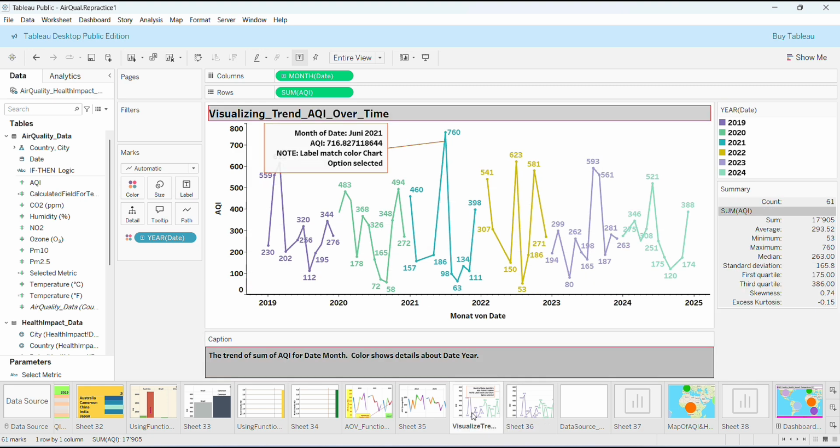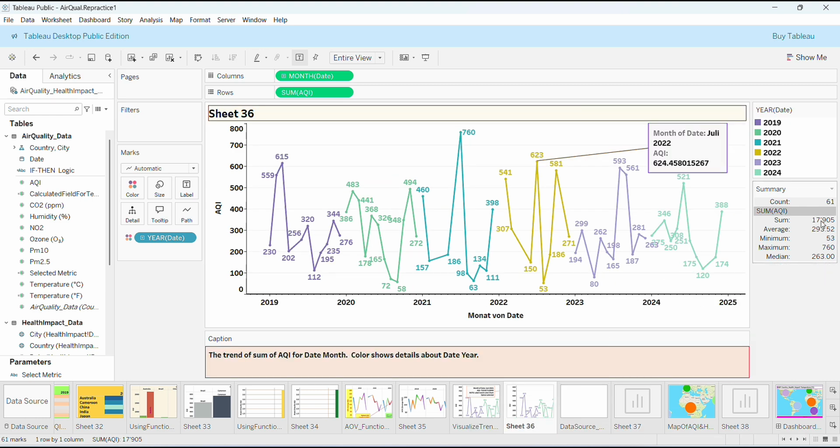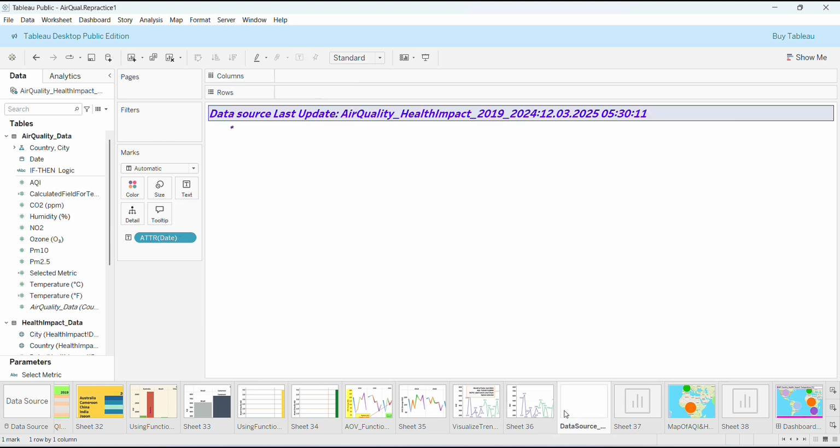Okay, it's an easy visualization, just to see how it works over time. The Aki trend, I didn't put the country. This is the general information of our Aki. And here, as you can see on the summary, you have the sum, the average, the minimum, max, median, and of course you can add more info. You can add, for instance, the first quartile, something like that. Okay, we can jump to the next one, which is called the data source update.